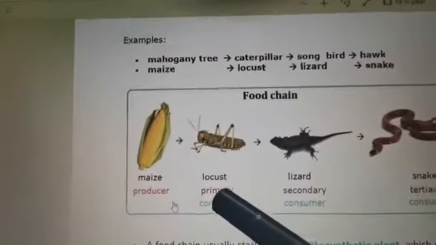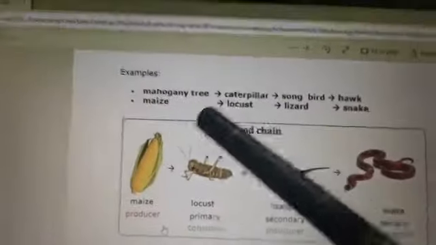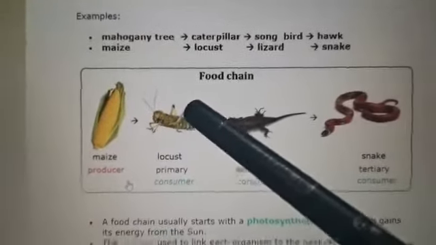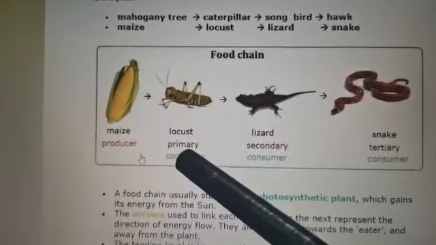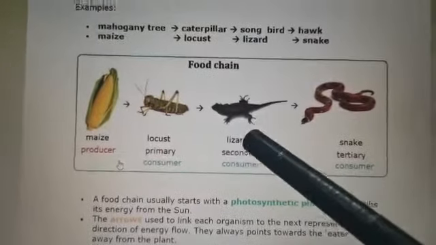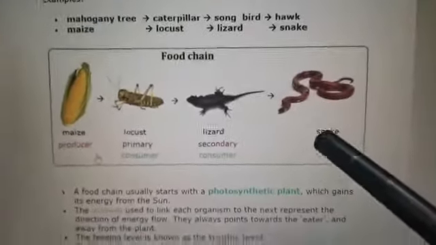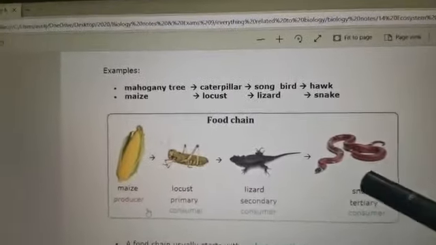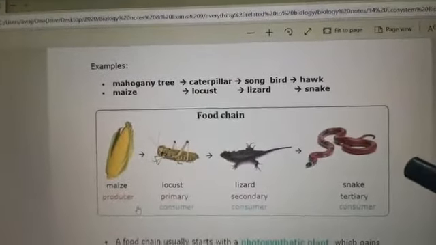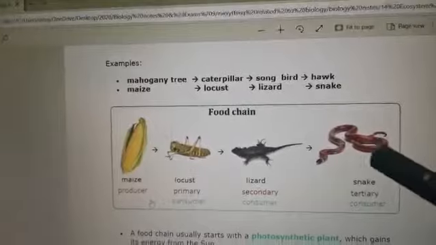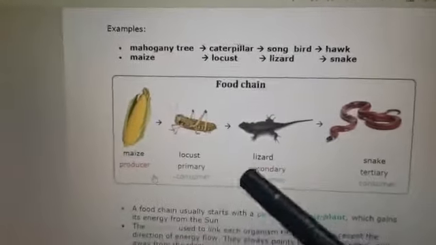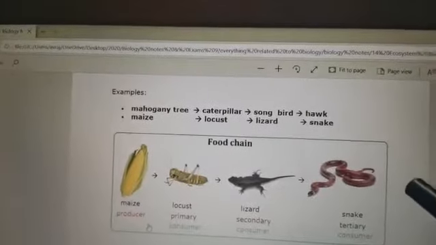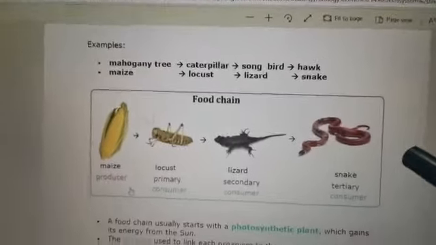Consumers, because they are consuming the food from the producer. The first organism we can call the primary consumer. The second organism can be the secondary consumer and then the tertiary consumer. In such a way it will go. If it's a long food chain, there will be more consumers. The number of consumers can be increased or decreased, no problem. So these are the producers, consumers, and what is the next one? There is one more thing at last, decomposers.